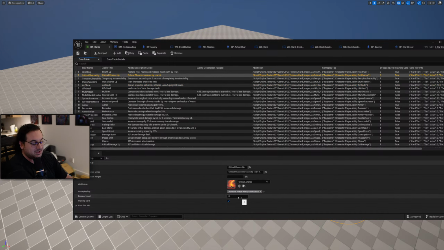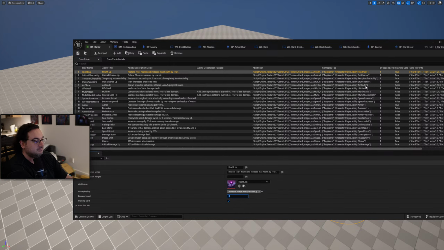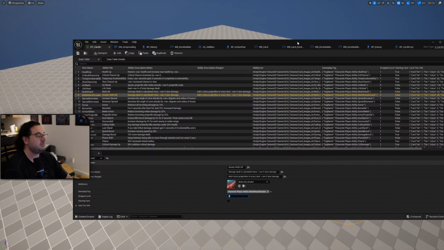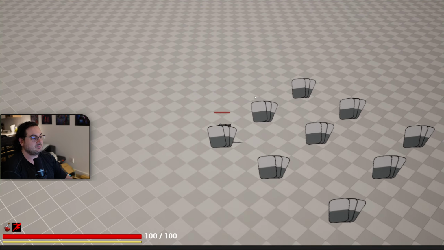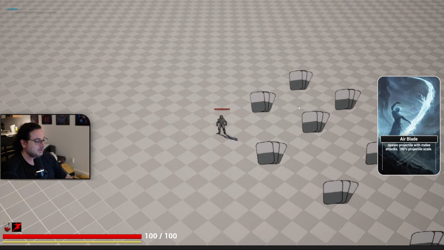If I made it new cards only, so like Airblade is new that I don't have, multi-attack could be new, and multi-attack greater could be new. Okay, maybe those 3 cards instead. We grab a card, we get Airblade.